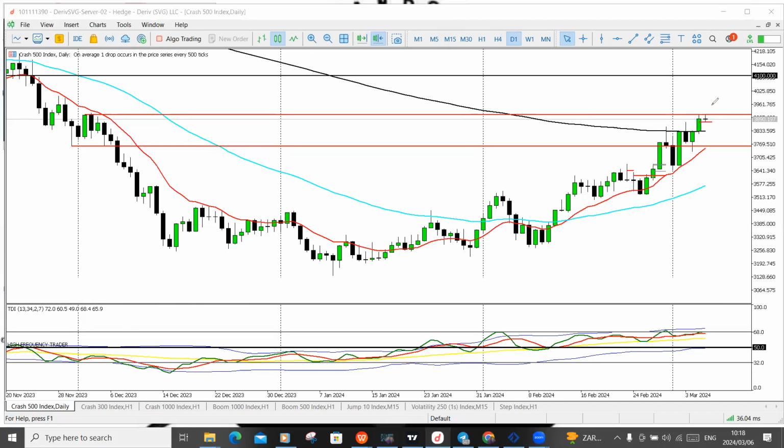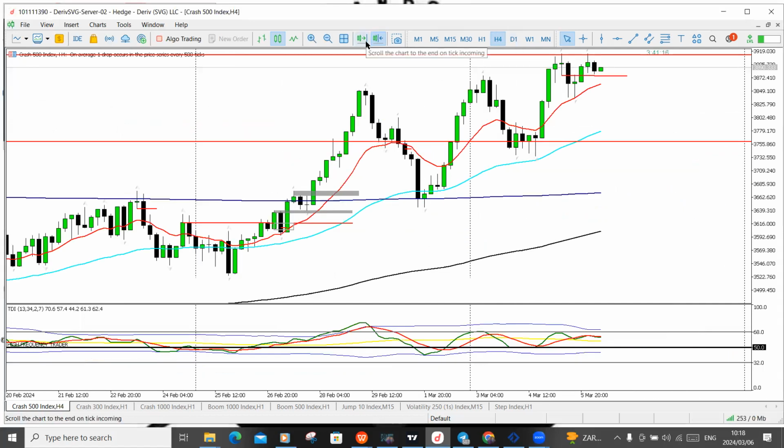But at the same time, price can still be bullish because if you notice, I've got a point of interest at the top here, and we are actually bullish if you look at the daily. So just be open for price to go either way on this one.